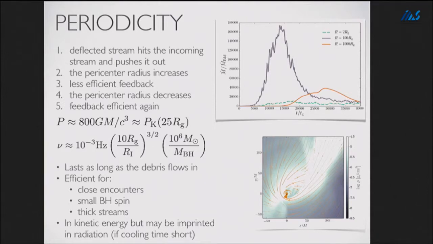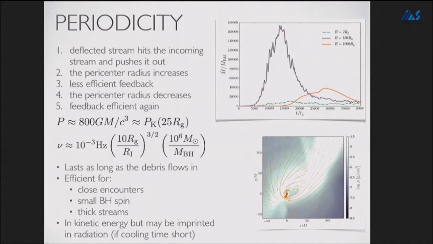It increases a bit the angular momentum of the incoming debris, which means that the pericenter radius moves slightly out. If it moves slightly out, the deflection angle, the relativistic precession angle, will be lower, and you will start hitting the debris at larger radii, where you will less efficiently affect that debris, which means that its angular momentum will come back to the original value, and the same thing happens with the pericenter radius. And then you again start hitting the stream with large efficiency. There is this kind of feedback loop which drives the oscillations imprinted on top of the amount of gas flowing out of the system.